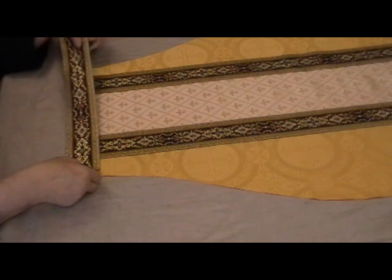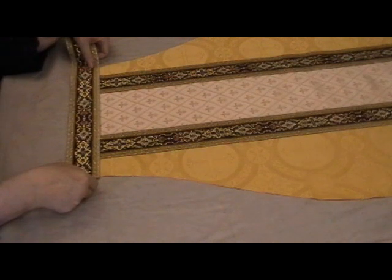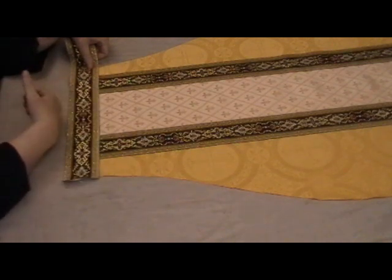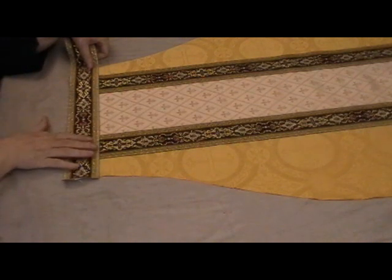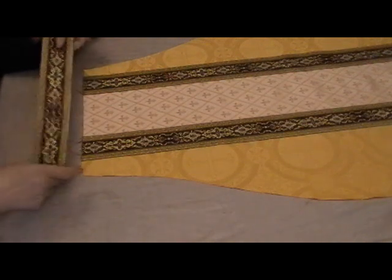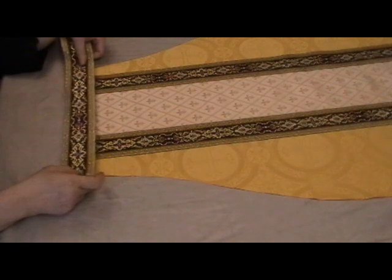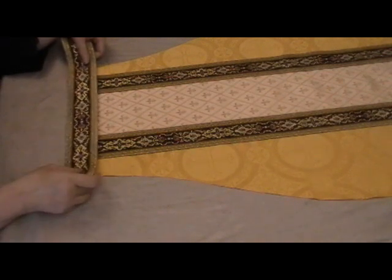And I think that's what I'm going to do. You won't understand what I'm talking about now, but you will when you see when we put the back and the front together. The back will meet here, and then where the raw edge, where the two meet, we need to cover with a trim. And so this is a good trim because it's wide. This is a good trim.